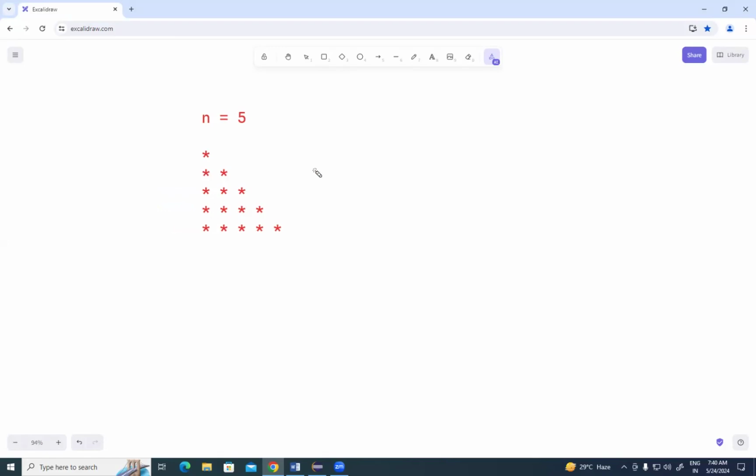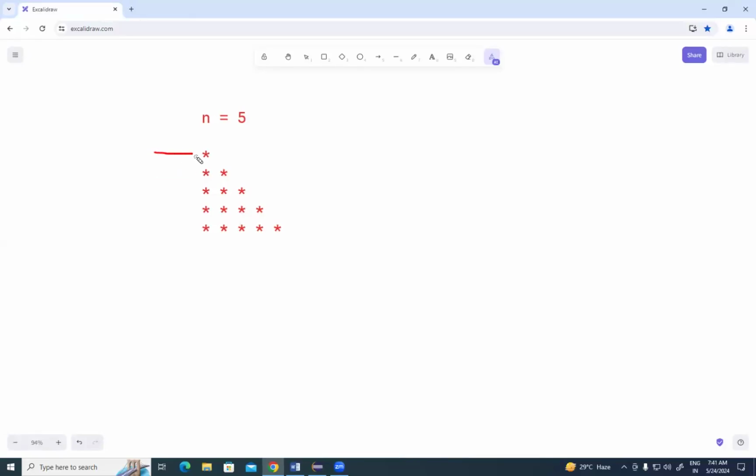If I start with 0, generally in some applications you find on the internet, their loop will start with i equal to 0. But 0 may confuse you. I'll start with 1 only. This is i equal to 1. This is i equal to 2.